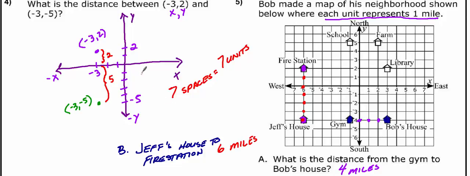Some of you mistakenly started counting at the fire station going 1, 2, 3, 4, 5. Remember, the place you start at doesn't count as the first one. Just think of taking steps. If you said that the table was 3 steps away from you, you wouldn't count where you're standing. You'd count the first time you stepped.